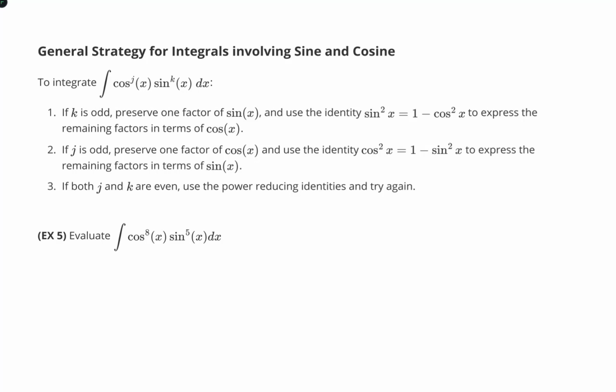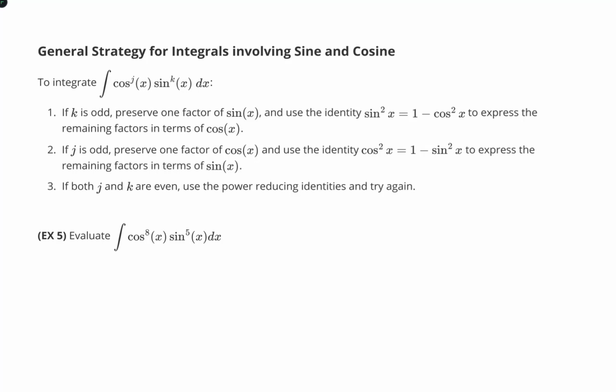Then if k is odd, the same thing is true, we just preserve a factor of cosine, because that's the factor on cosine. So in general, we're looking for one of these two to be odd. And if that's the case, this is how we would approach it. But we also mentioned that it's possible that both of these end up being even. Well, if that's the case, then we have to use those power reducing formulas and reduce the degree and try again. Sometimes that will result in an additional factor that has an even degree. Sometimes they're all odd degree at that point. You just have to work through the algebra at that point to see what happens.